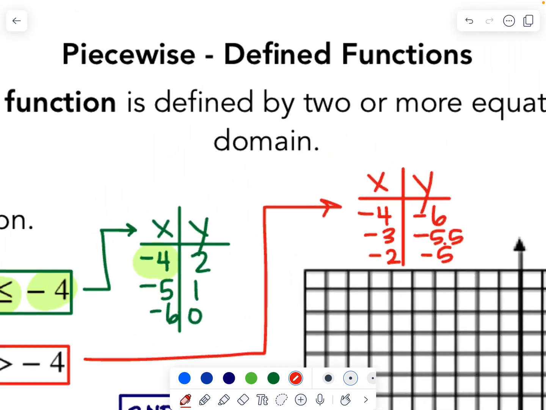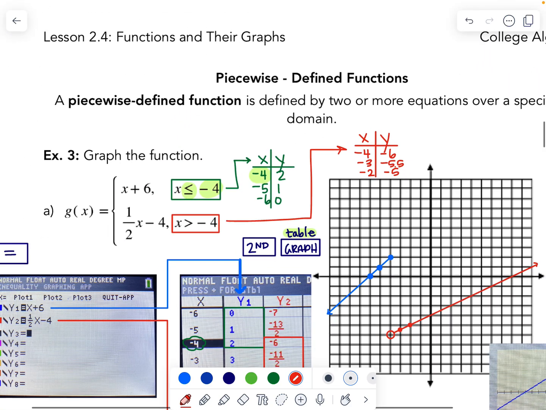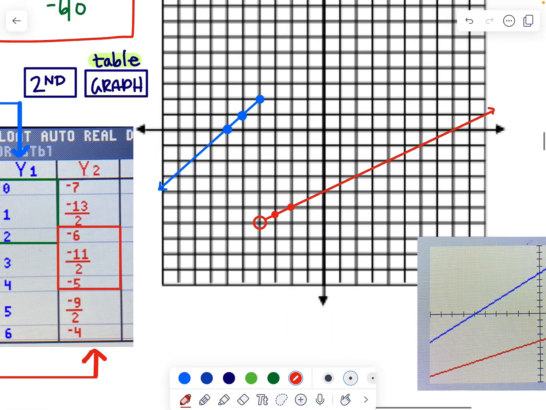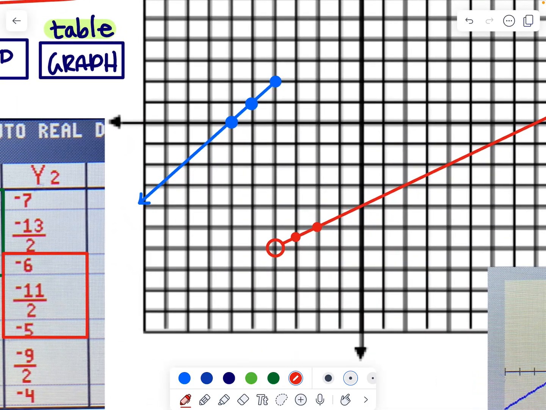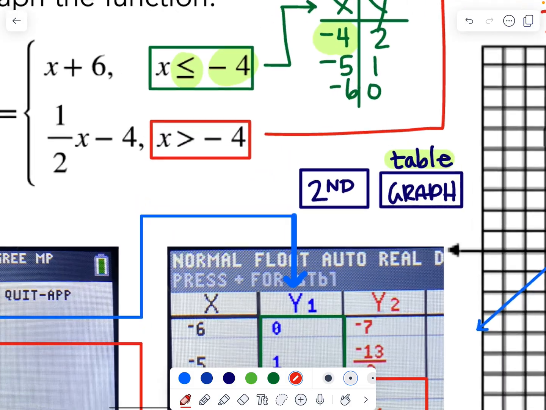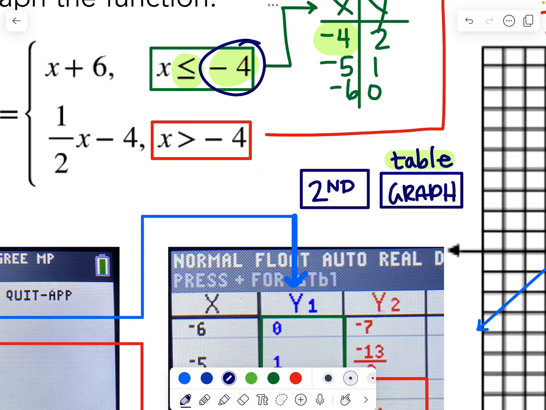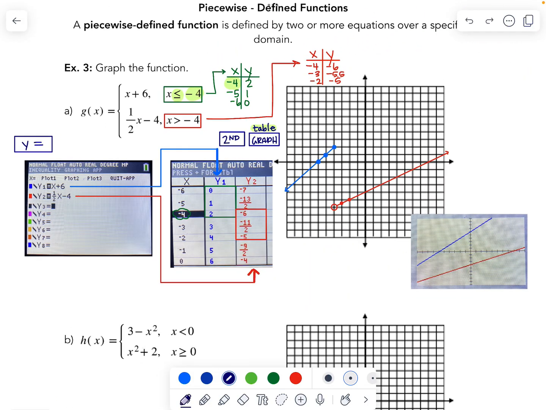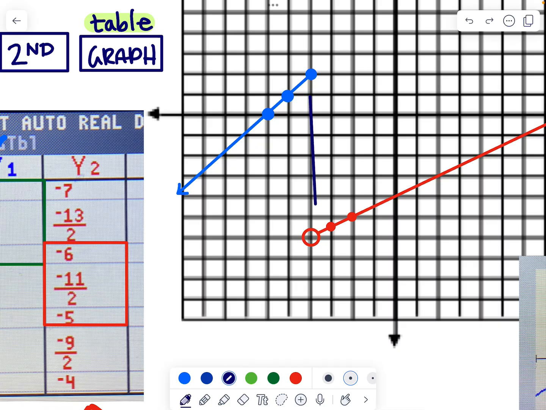And I feel like this is a good chunk of work to put on the paper to show how you knew these graphs. Keep in mind, there really shouldn't be a gap. So you'll notice that where one domain ends, the other one begins. You'll notice that these two dots here and here are directly above and below each other. Sometimes they'll even overlap. In this particular case, they didn't.